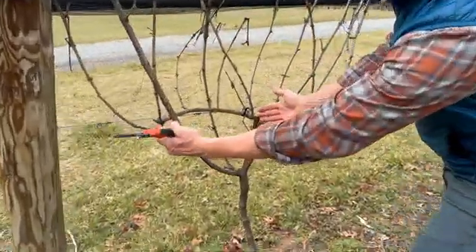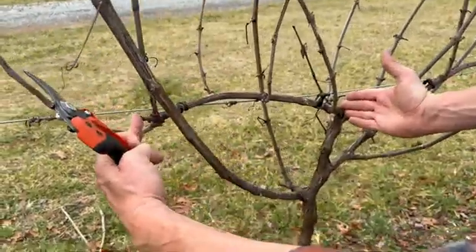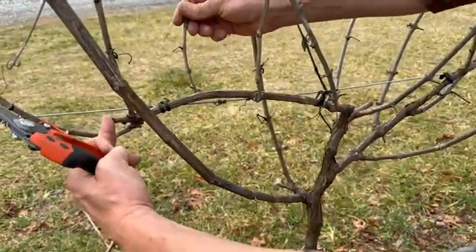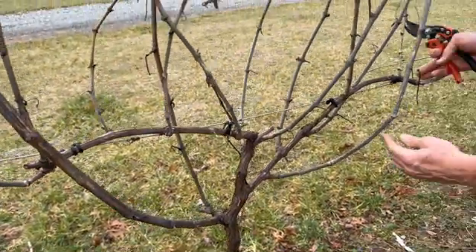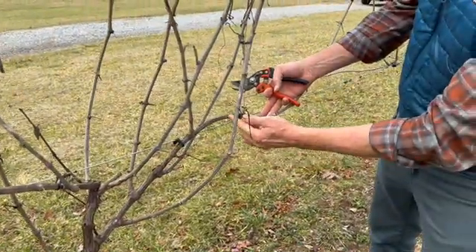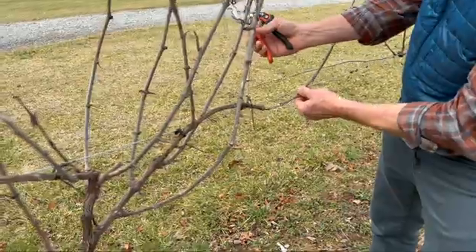Come on in and look at this. This was a cane that was laid down between my hands here last year, and secondary buds came up because the freeze killed primary buds, and it's very weak. The same thing happened on this side — a cane was laid down, we had a lot of buds that didn't push, or if they did, it was very weak.